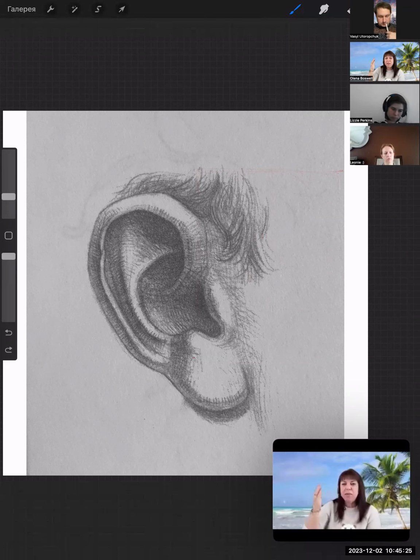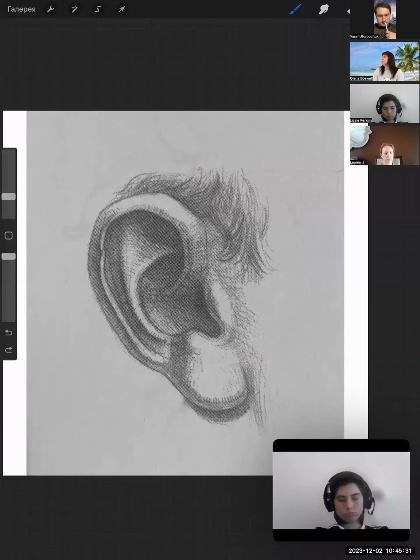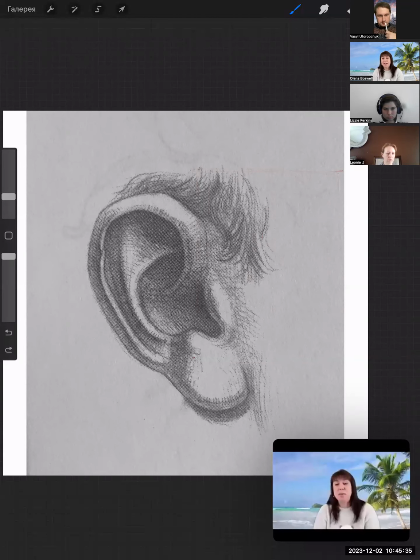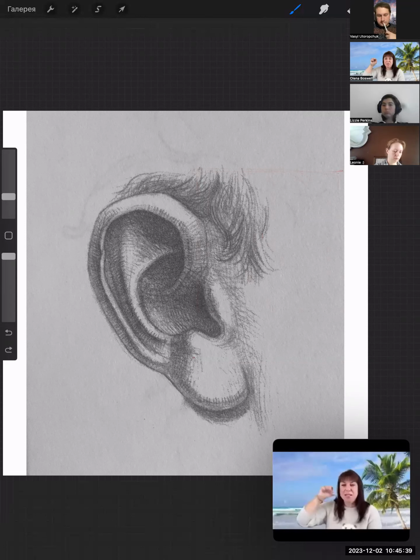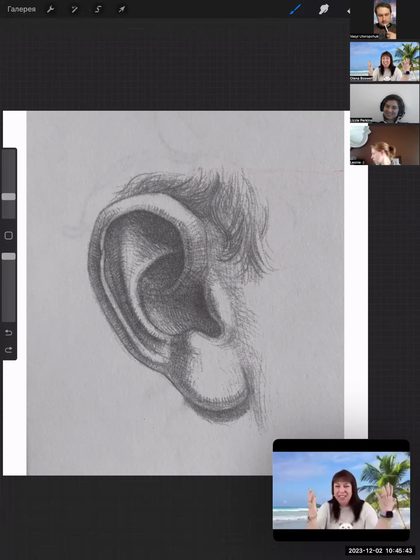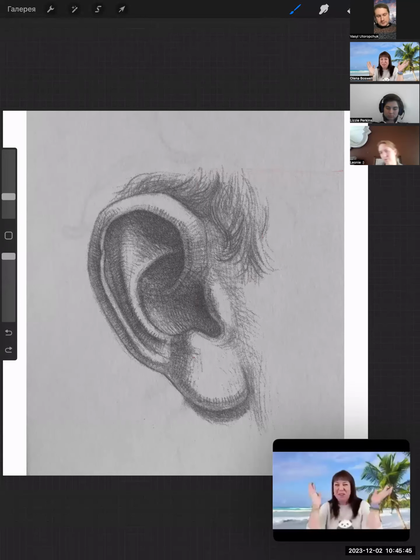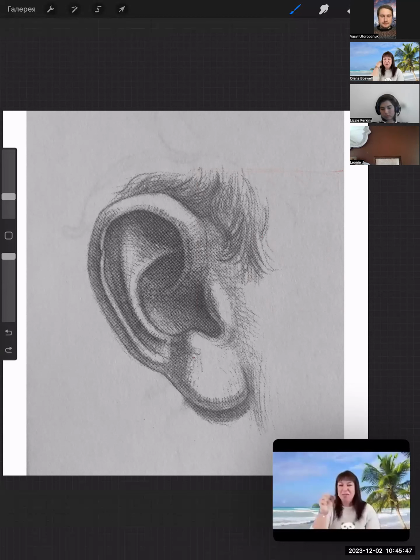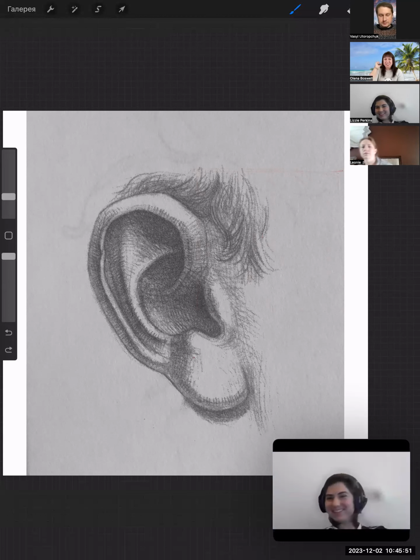Many people don't realize that you can have facial surgery to make people alike, but you can never make the ear the same on different people. So if it's a twin, somebody made a twin, you will tell them apart by the ear. So cool. Yeah, so it's just different.